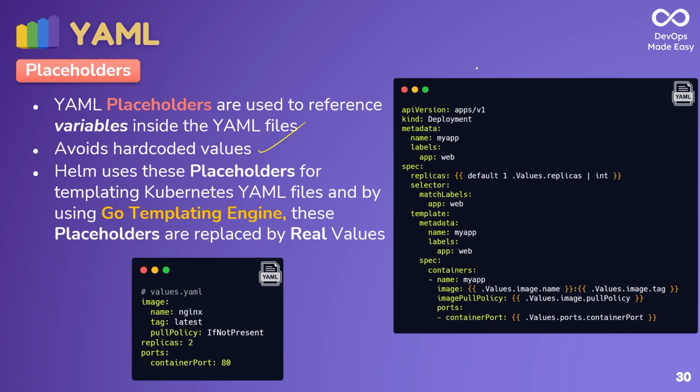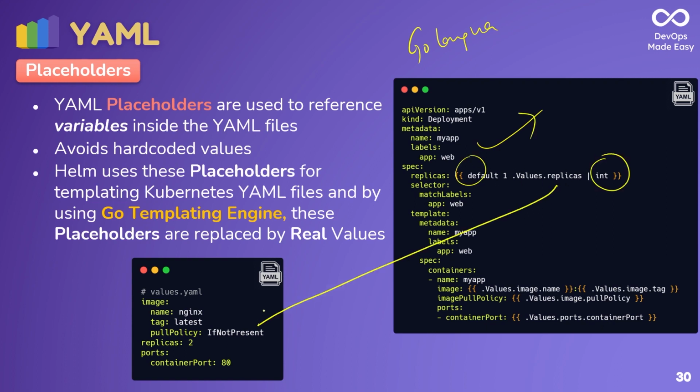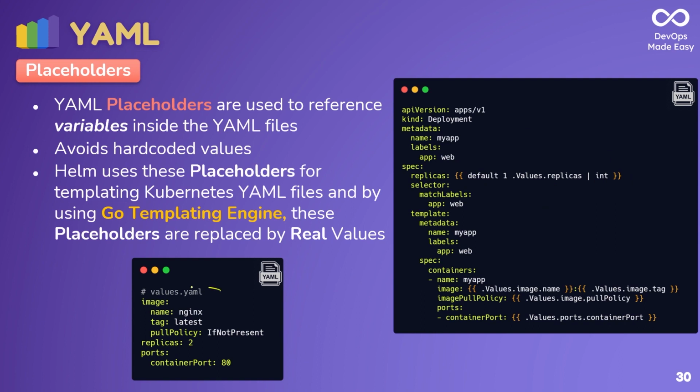The reason Helm is so popular is that we have templates, so we don't have to hard code. We can change the values in some other files and refer to them in other files. Helm uses the Go templating engine, which is written in the Go language. It reads these templates and all the placeholders, and the Go templating engine will replace the values present in values.yaml. Then the final YAML will be rendered.